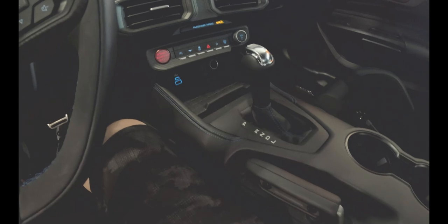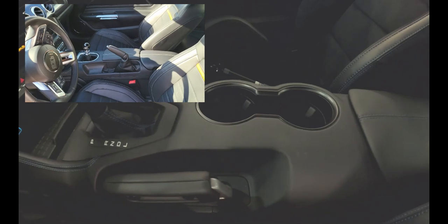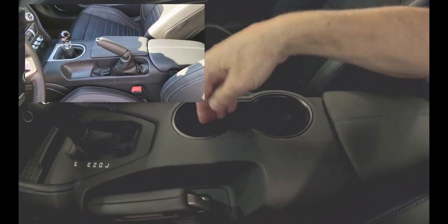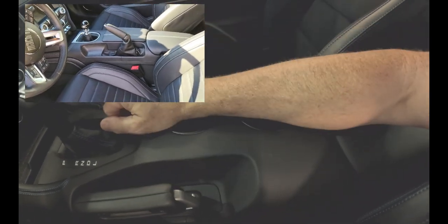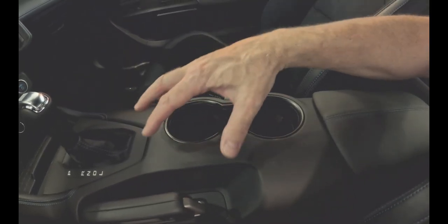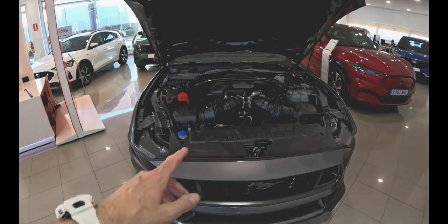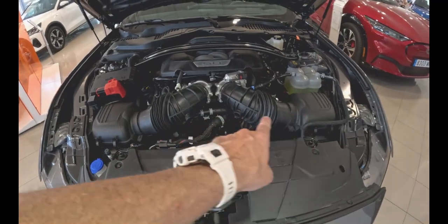So the center console is very similar again to the Mach 1. Storage armrest, I've actually got a cover for this that I bought specially, and it's amazing. It's one of the best things I bought. I don't use it for drinks because in the manual it's in your way. Your arm goes straight through it, and I love being able to rest my arm there. The cover I've got is fantastic, and it gets rid of that completely. It gives you a little bit more storage, and you don't have any of that problem when you're changing gear, so that's quite handy.